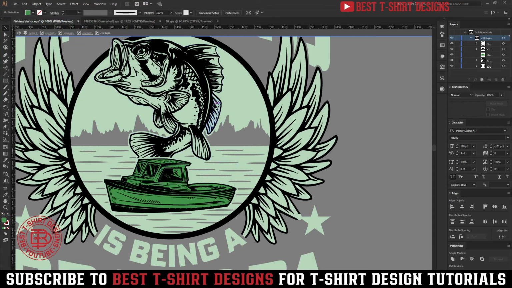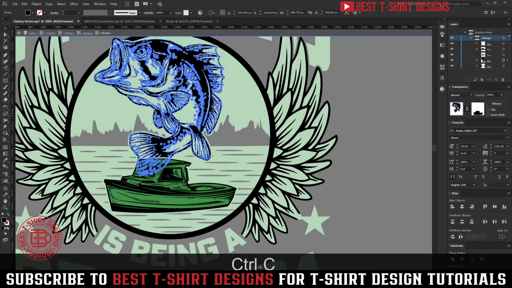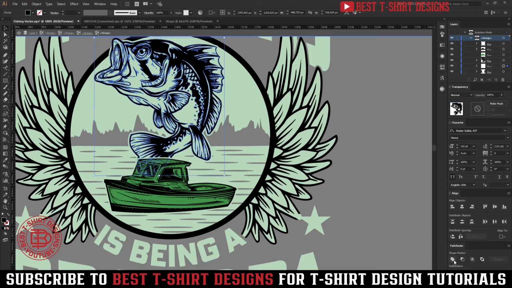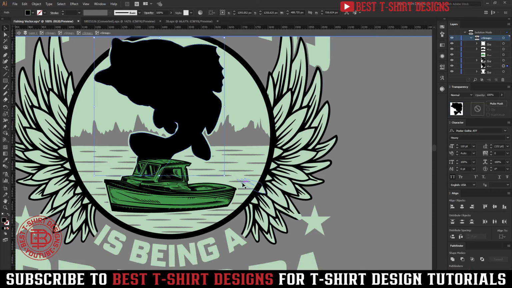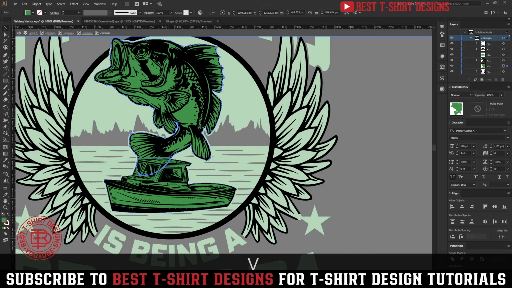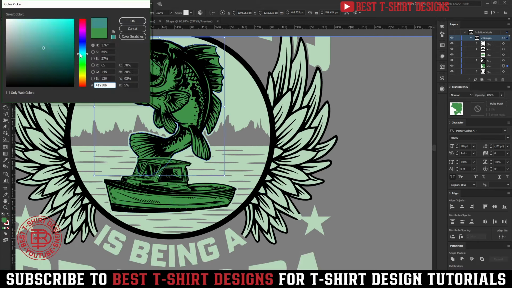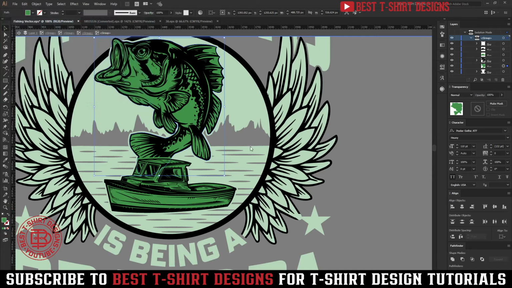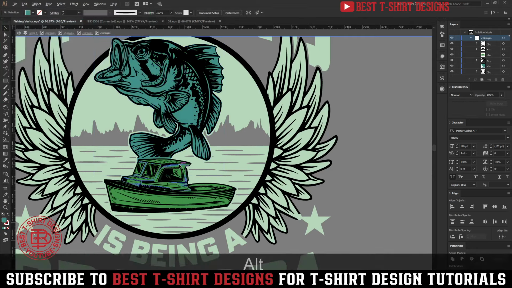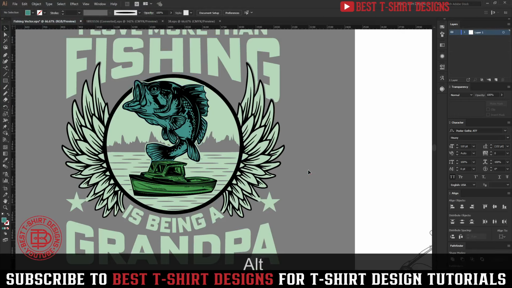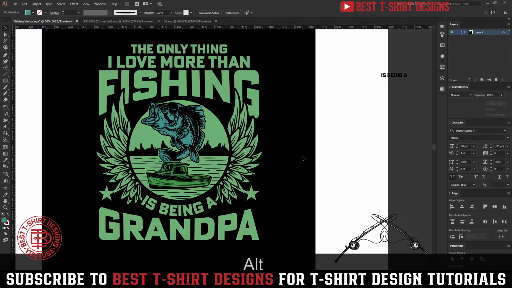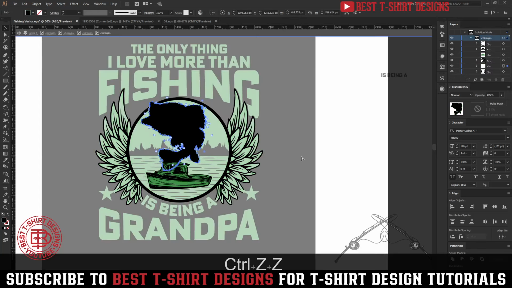So that is fine. I'm going to select this one, then Control C, Control B, again merge, unite. That will make it look like this. I'm going to make it this color, but for the fish I will use something like this. So this is how you can make it multiple colors if you want, and that is a way of colorizing your design, but that's not how I want it for this one. So let's just keep it all simple, all the same color.